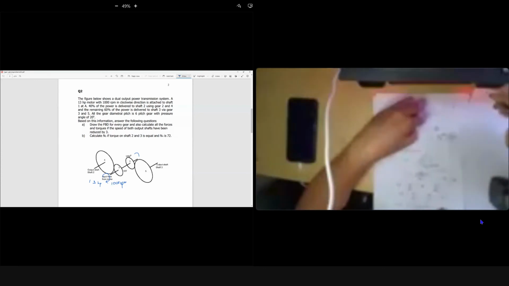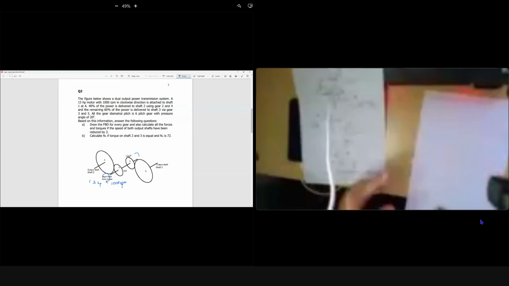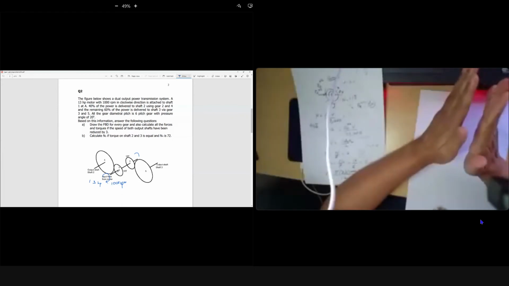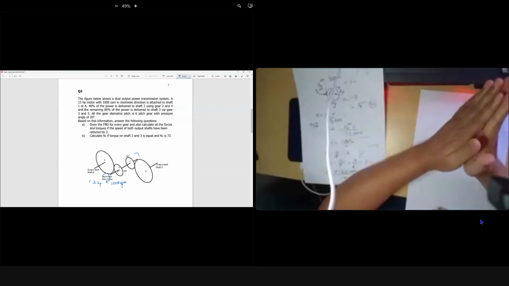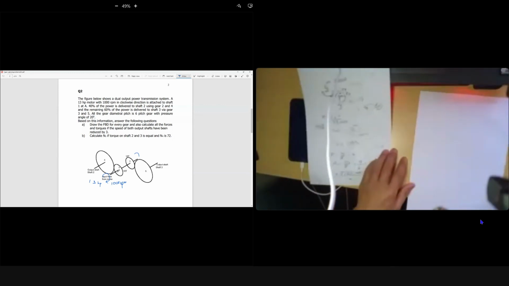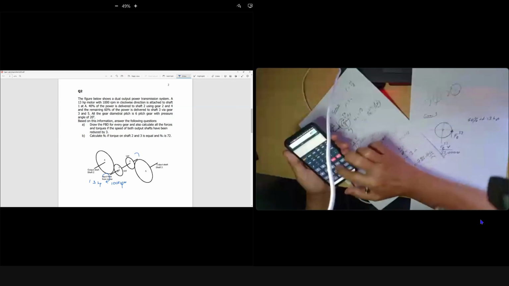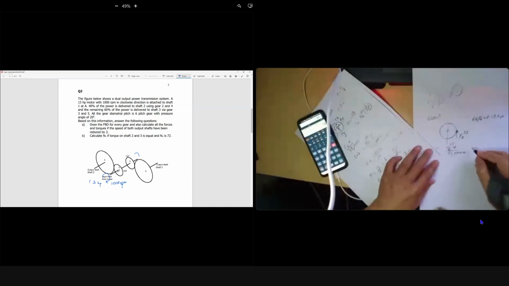But the torque A at gear 2 is not the same as torque at the back. Remember, the previous example is the same. Normally it's the same because it stated that 60% transfer of the power. It's not the same, because the power is 40% to the left, 60% to the right. Because it divides, main power 13 horsepower divided by 2: 40% to the left, 60% to the right. So for your gear 3 just now, 60% of 13 horsepower is how much? 0.6 times 13 is 7.8. So it is 7.8 horsepower.